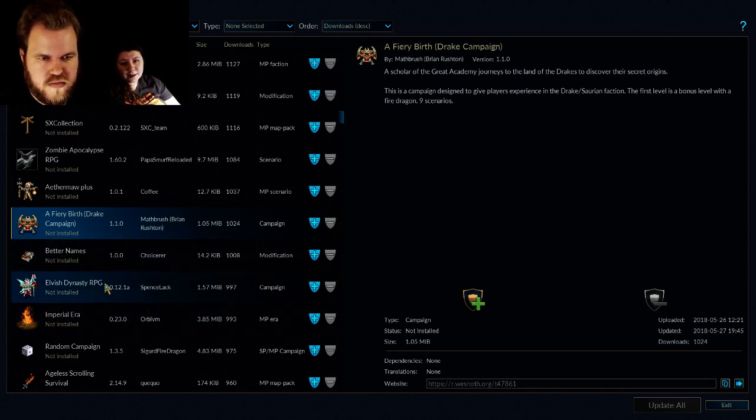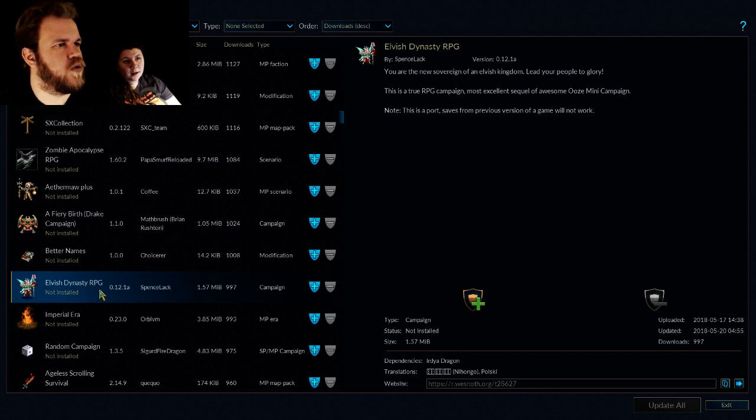Elvish Dynasty RPG. Okay. You are the new sovereign of an elvish kingdom. Lead your people to glory. This is a true RPG campaign. Most excellent sequel of awesome Ooze Mini campaign. Note, this is a port. Saves from previous version of the game will not work.